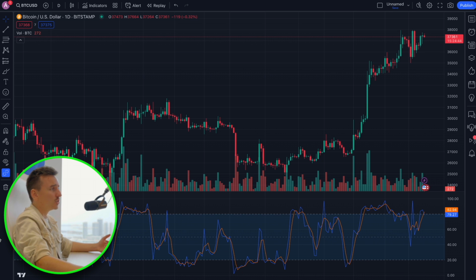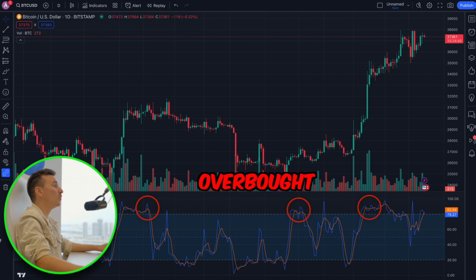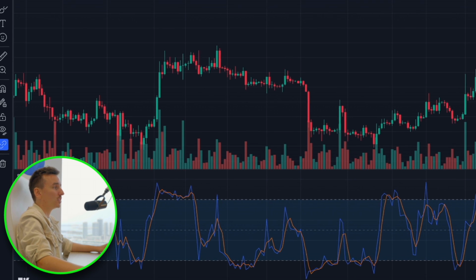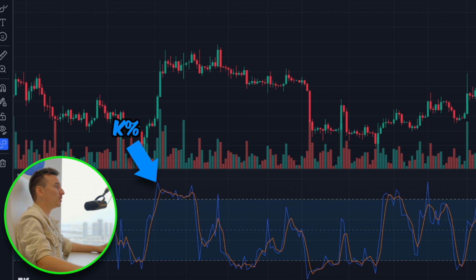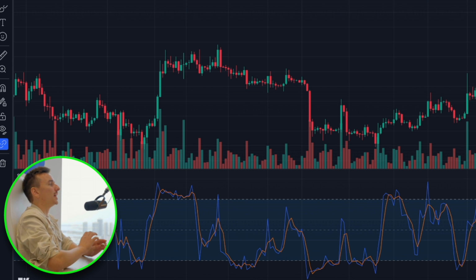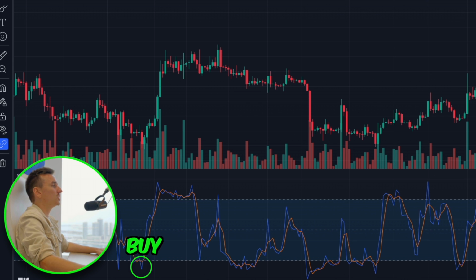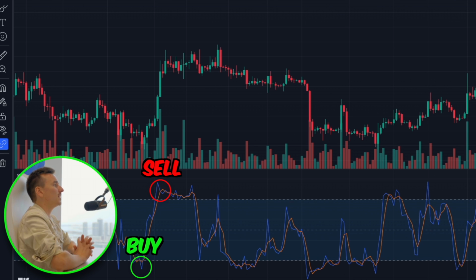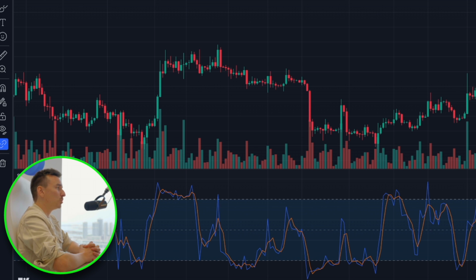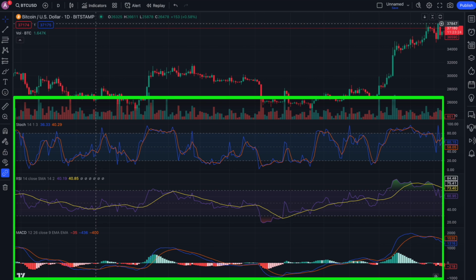Anyway, so this indicator that you will have on TradingView will help you to identify if the market is overbought or oversold. It has 2 parts. The blue line is the K percentage and the orange line is the D percentage. When traders use the stochastic indicator alone, they often make a common mistake. They take a buy position when it hits oversold and a sell position when it hits overbought. Relying solely on this indicator will lead you to a low win rate. So to improve your trading strategy, you should combine the stochastic indicator with other indicators for better results.